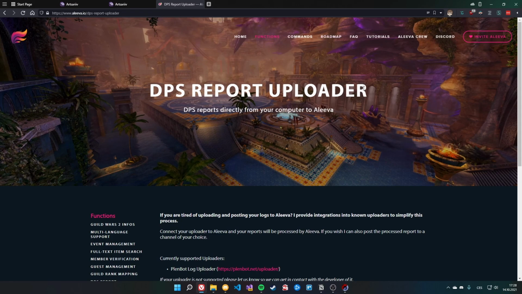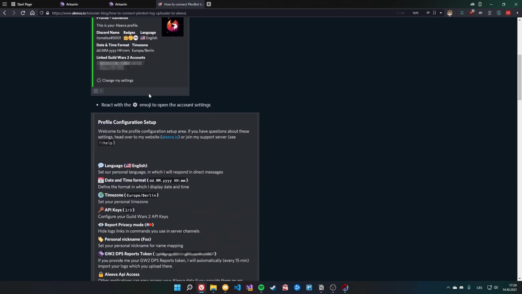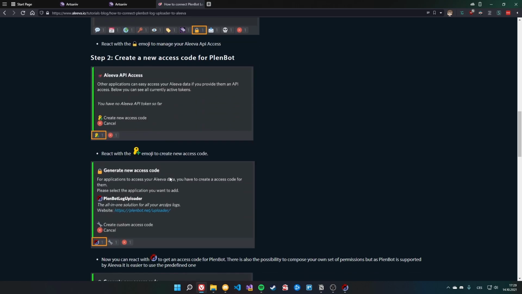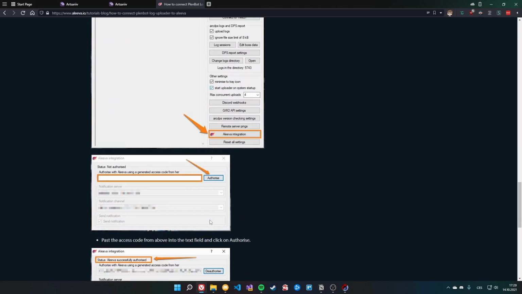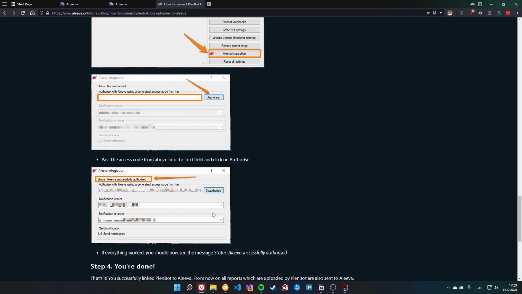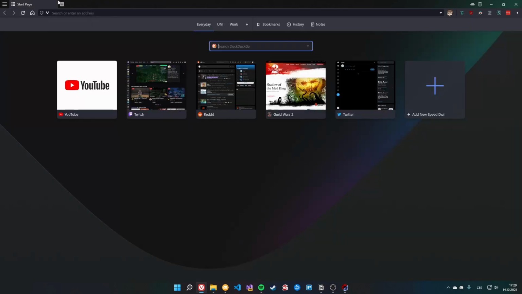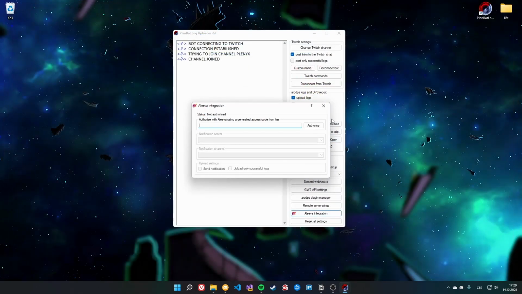I'm sorry. There is a link. Oh, maybe under tutorials. It's definitely a tutorial, right? Hey, how to connect PlenBotLogUploader to Aleeva. Boom. There you go. You have a step-by-step exactly how you would set this up, including pictures and showing everything. So that is the Aleeva settings in a way.